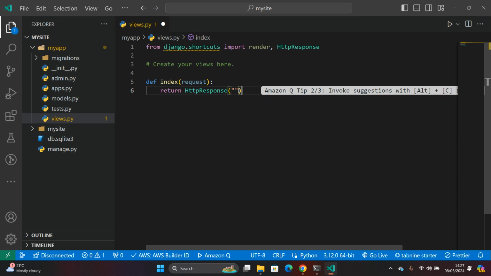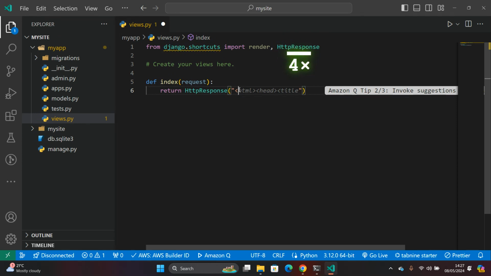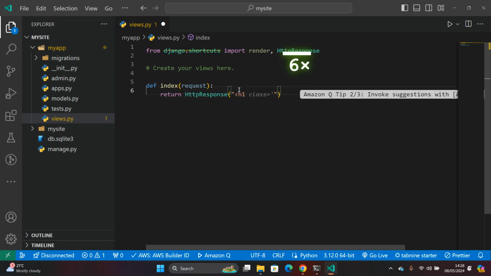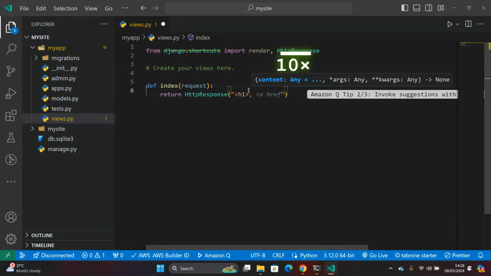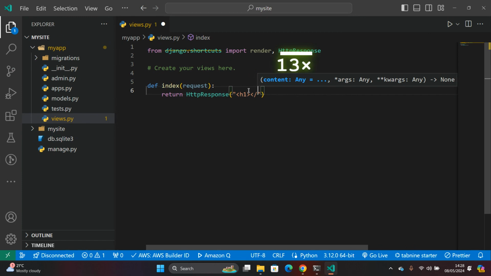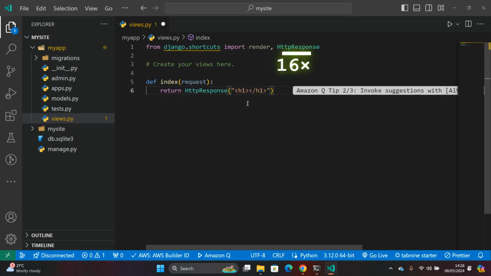So with that said, let me maybe use h1 or h2 inside here, and let me close my tags before everything else, and then close my tags like that.